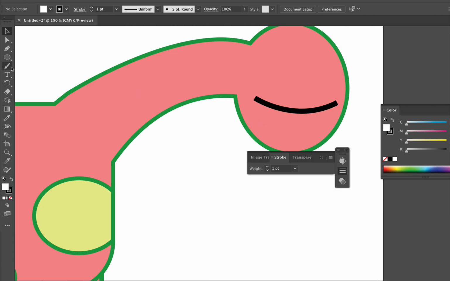I'm going to actually keep the white fill in this case. And I'm just going to draw a circle like this. Maybe I'll keep that thickness, or maybe I'll actually thicken it up a little bit. And I'll just hold down Alt, and I'll just overlap some circles like this.